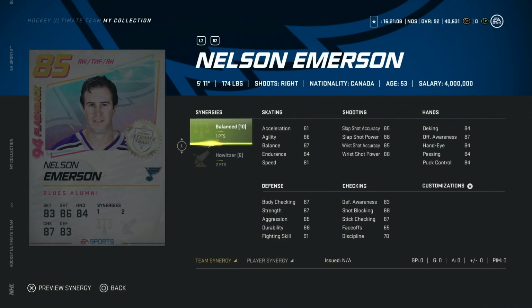Next up, we got the 85 Nelson Emerson with 2 to balanced and 1 to balance. Sorry, 2 to howitzer, 1 to balance. Obviously, balance is not a synergy you're going to go after, but 2 to howitzer is nice, even for early on, free to play guys. Honestly, it's not terrible.